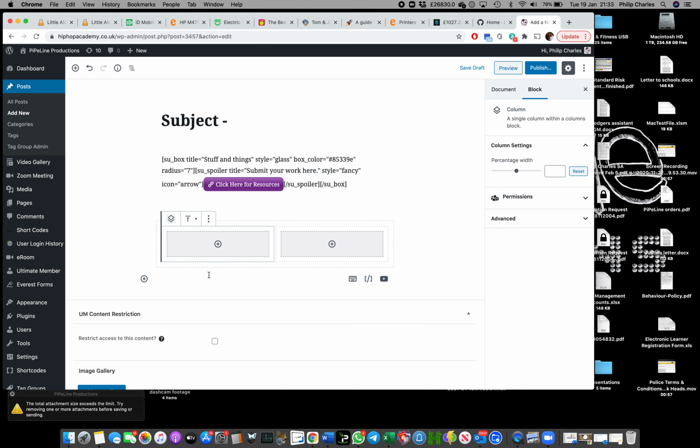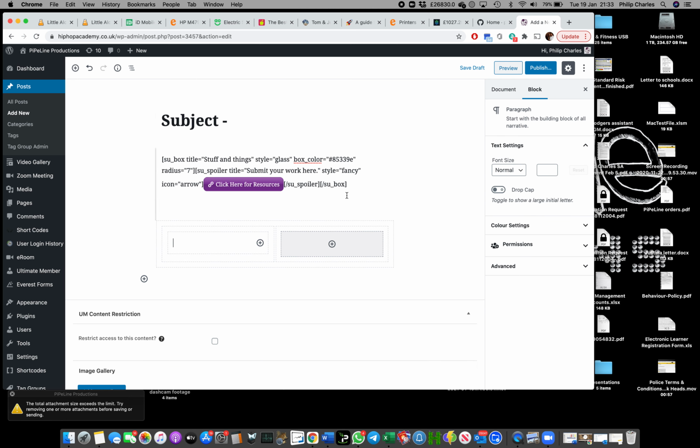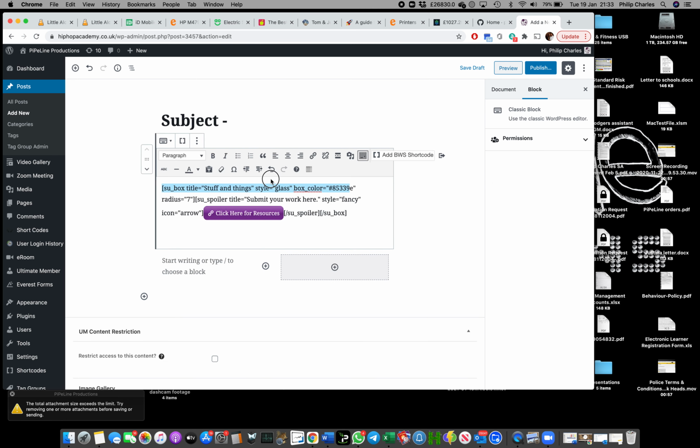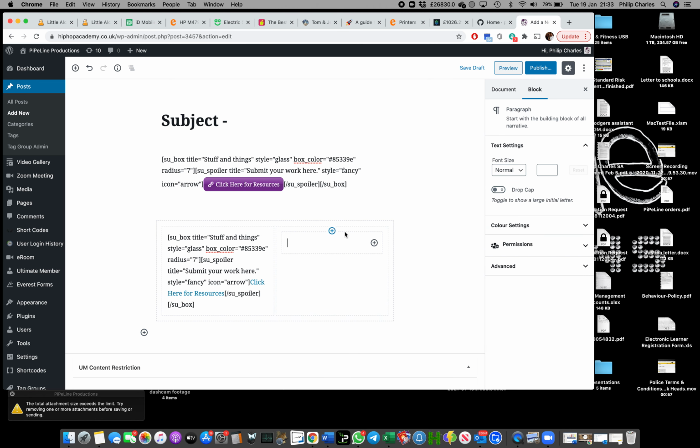I'm going to click on this plus, and create just a general paragraph there. And then I'm going to take all this content. I'm just going to play around and see what happens here. Take all this content, and stick all of that within that paragraph. See what happens there. I'm going to do the same thing here. Actually, just copy that and paste that same stuff in there.